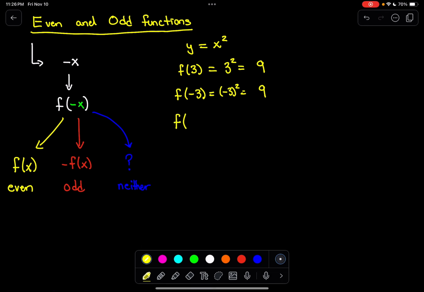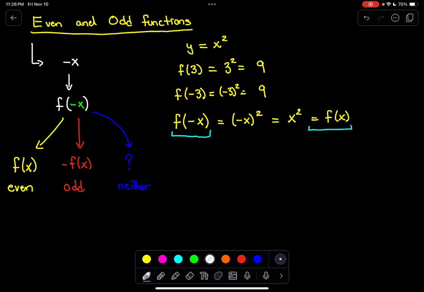So like I mentioned before, if I put in negative x into my function, what do I get out? Well, I'm going to get negative x squared, which is equal to positive x squared, which is the same thing that I would have gotten if I had put in a regular x in the first place. And so from this very small set of equations, we get that f of negative x is equal to f of x, and this will always hold true for any x that I put into the function.